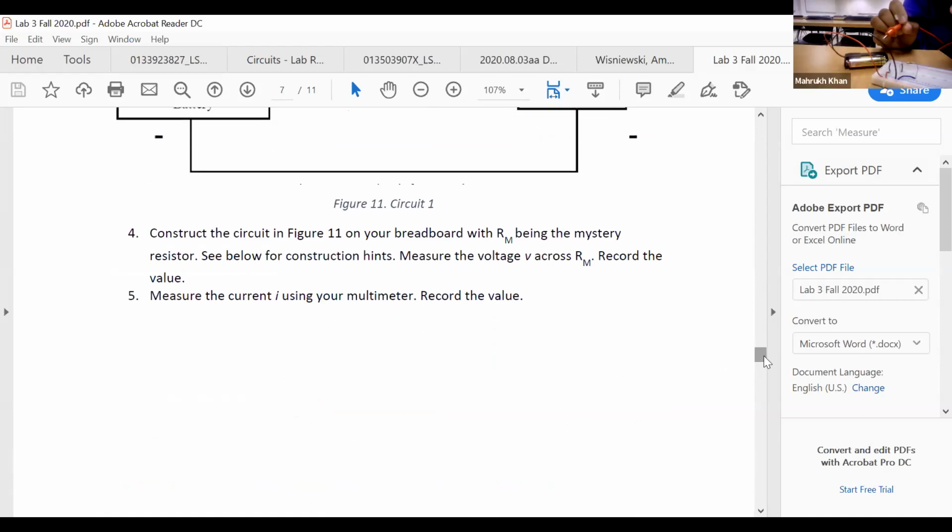So you have to break the circuit, and if you swap your leads, like if you put your black one on the positive side and the red one on the lower side, then you will see the negative sign, right?